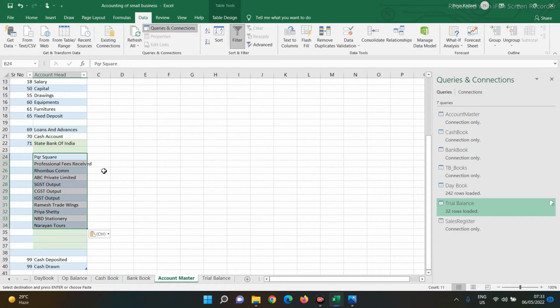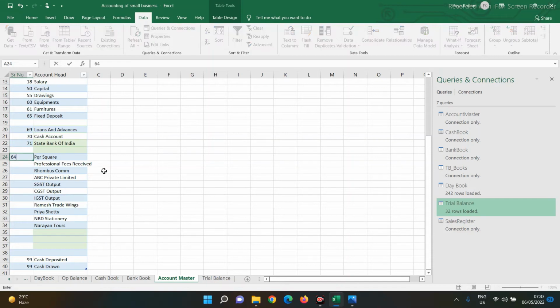So we have loans and advances, where we have given 69 as loans and advances 65. So we'll give 64 for sundry debtors, then 64, 64, then 64, 64, 64 and 64.